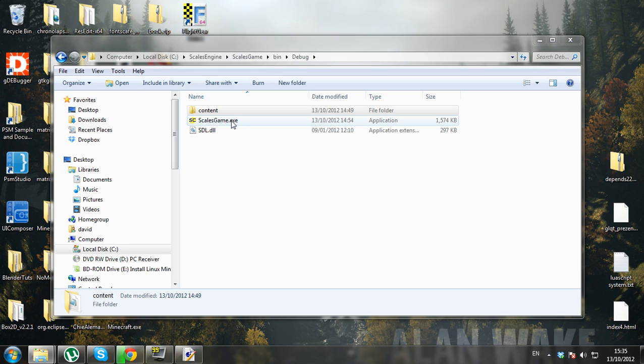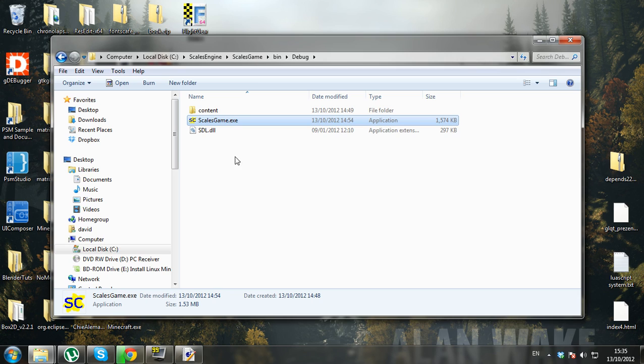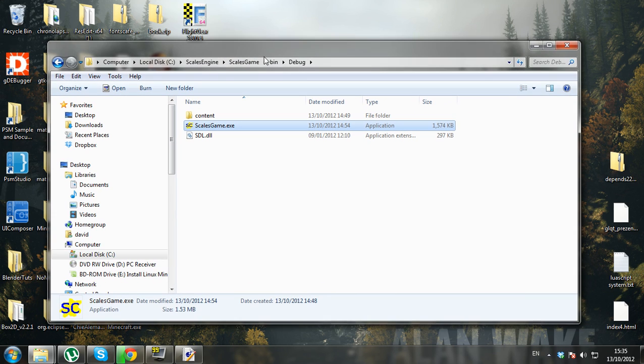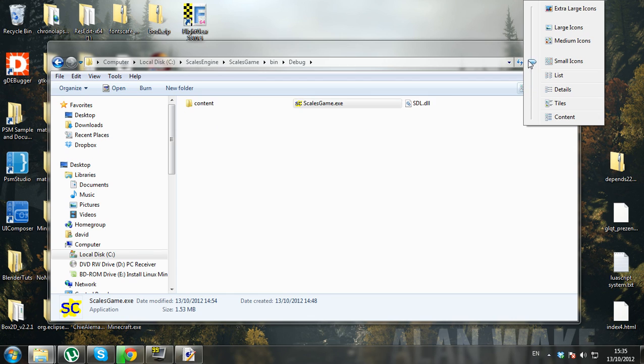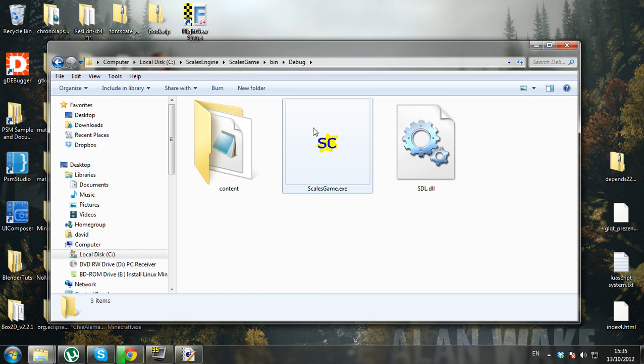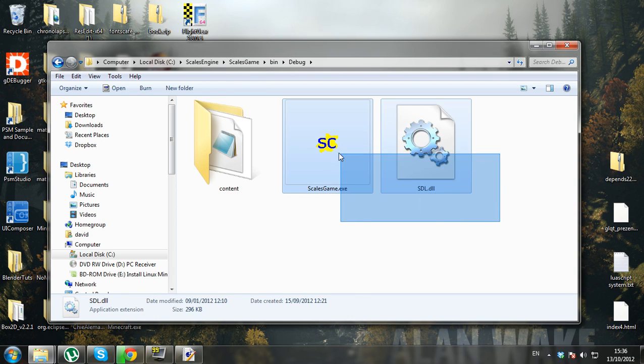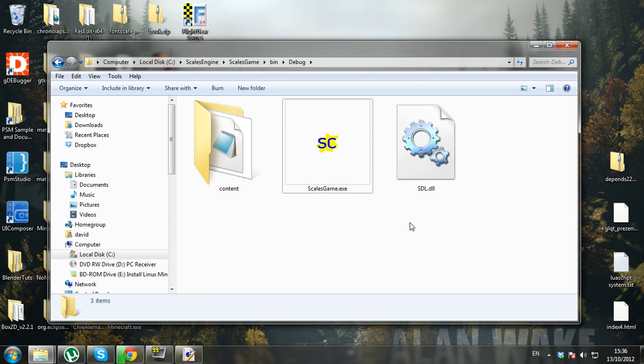It's not even comparable. To use the engine now, you get a pre-compiled .exe, which you can see here. This is a debug version of the executable, so it's 1.5 megabytes, but the final version is 500 kilobytes, and along with the SDL file, that brings the engine's size to just over 700 kilobytes as a full thing, and that'll stay the same with all the games because the executable size doesn't change because it's pre-compiled.